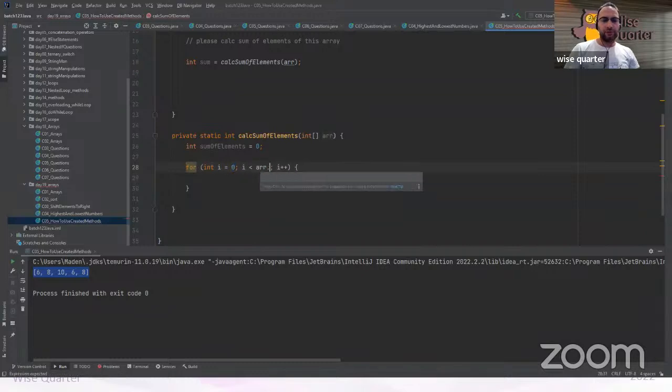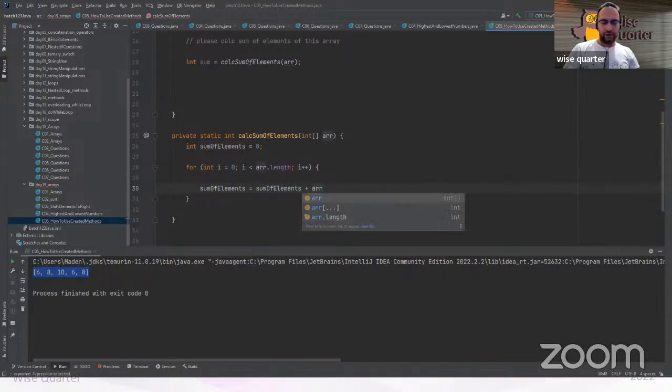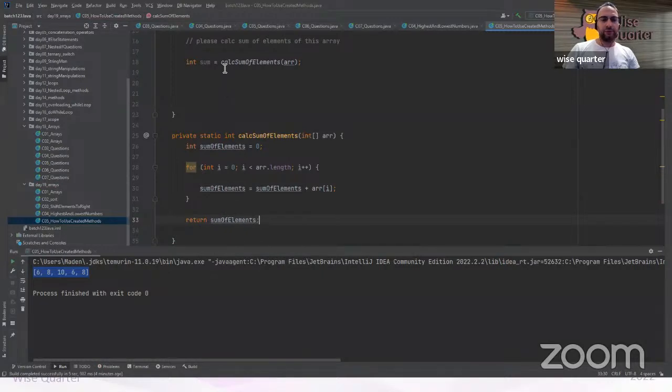The length will be decided by the array we are sending, and each time sum of elements will be equal to sum of elements plus array index i. All the elements will be added to this sum. After the loop, we will return the sum of elements. Whenever this method is called, the sum of elements will be returned.